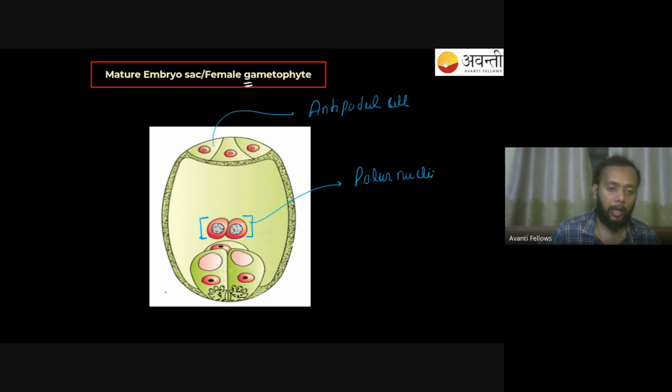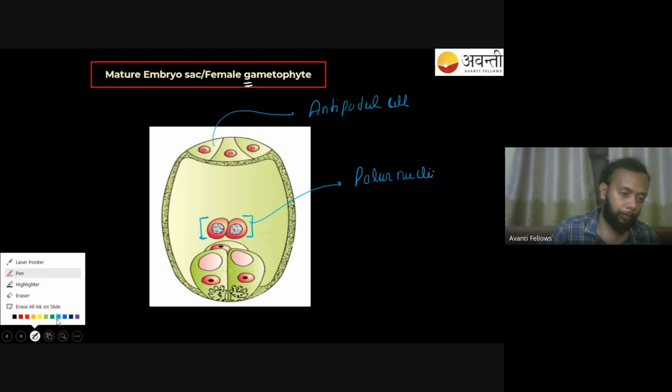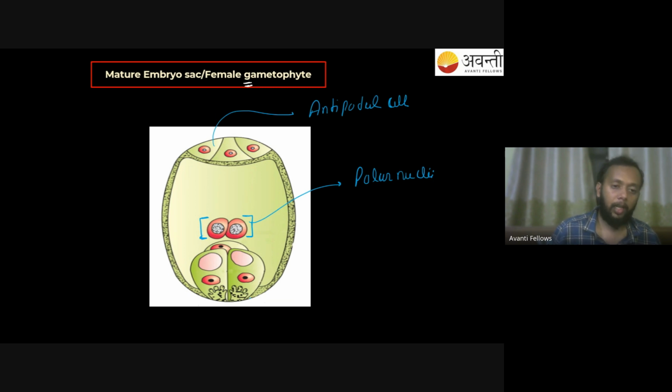Then you have a slightly different arrangement over here. You have these 2 cells and they have a finger-like projection. So these two cells which you can see over here, Aisha, tell us what these two cells are called. If Aisha does not tell, then who will? Shikha, you tell me, what will be the name of these two cells?